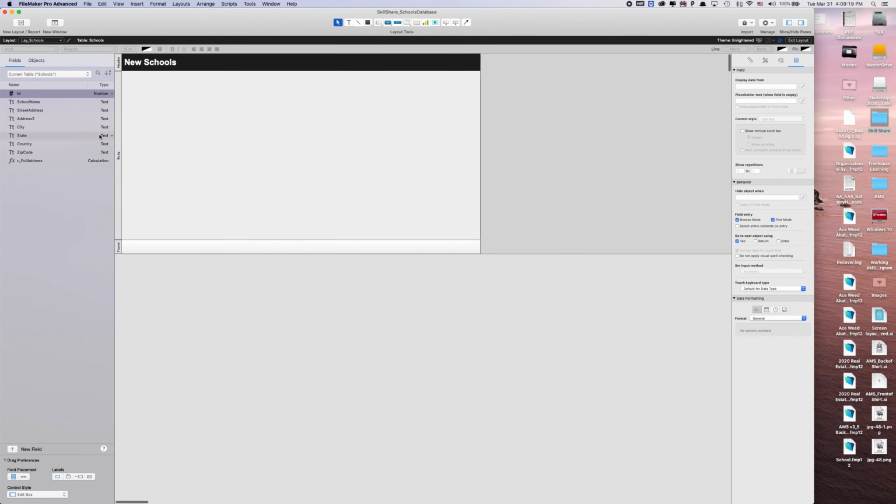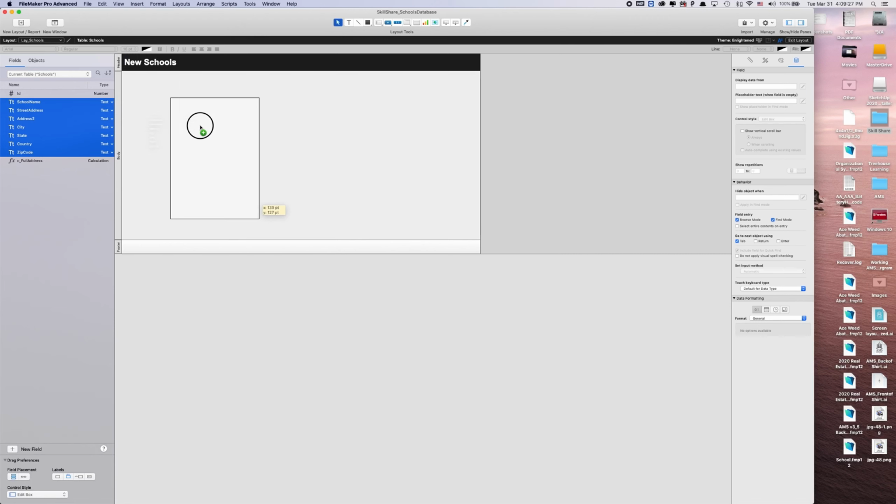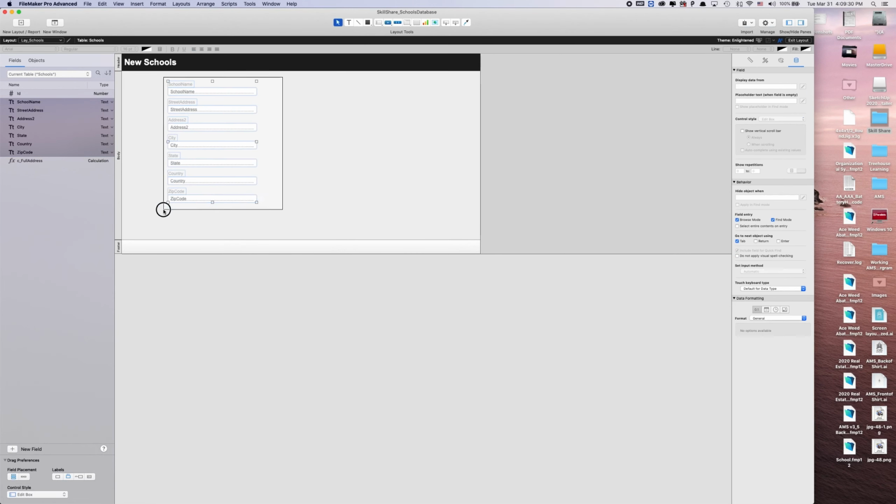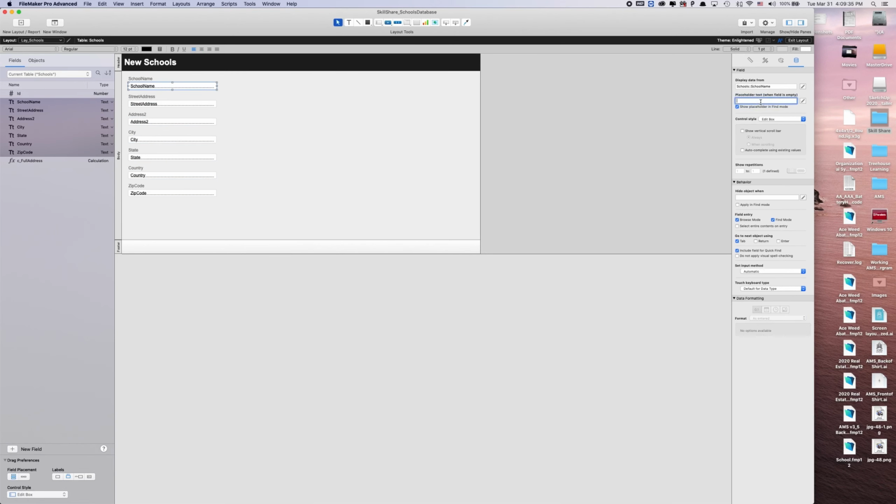So let's delete all of this. I want to drag and drop all of these layouts at once. And I like doing the field label on top. Drag and drop. And I also like adding placeholder text to all of mine. So school name. Street address. So usually you don't name this address too, but you would give like hints of what this would be. So like apartment or unit number or PO box.